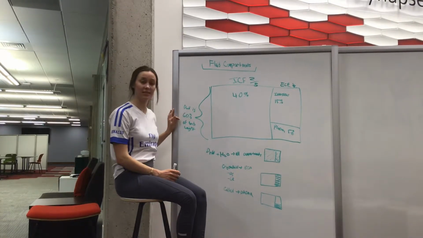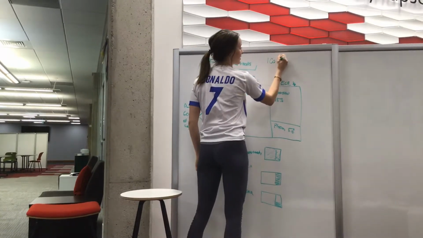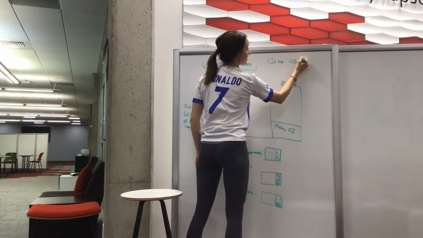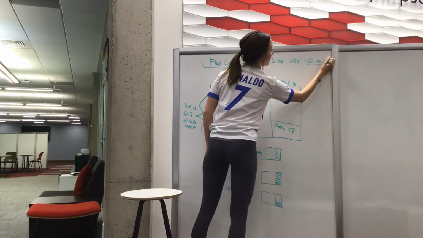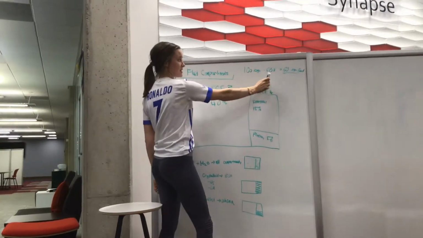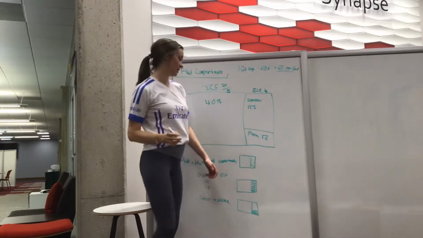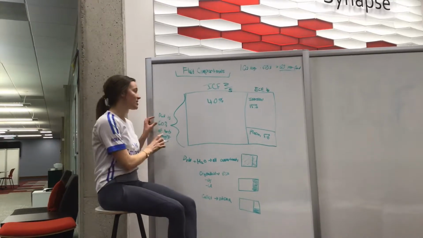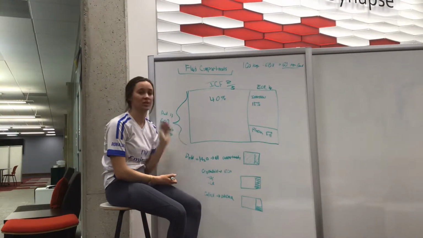So fluid is 60% of total body weight. For example, if I have a 100-kilogram man, 60%, we're going to have 60 kilograms fluid in his body. So 100 kilograms, 60% of his body weight is fluid, so 60 kilograms fluid. The 60% of fluid can be divided up into intracellular and extracellular.